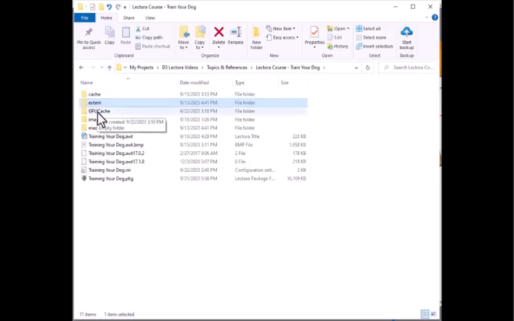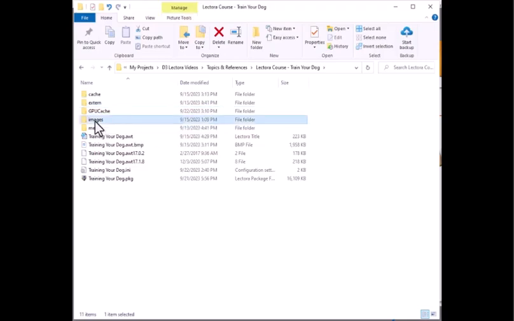Our GPU cache folder, you may or may not have this. I actually just stuck it in here so you could see what it looks like in case you do. These folders are created by the software and applications, and it's again just there to hold temporary files. This one is dedicated again to your project. It can be completely ignored. Again, you may or may not have it.